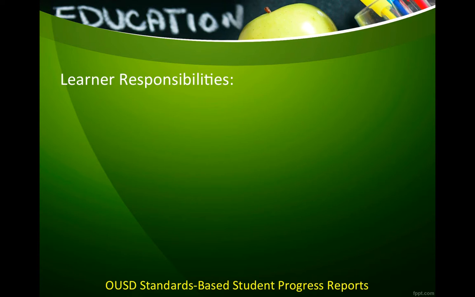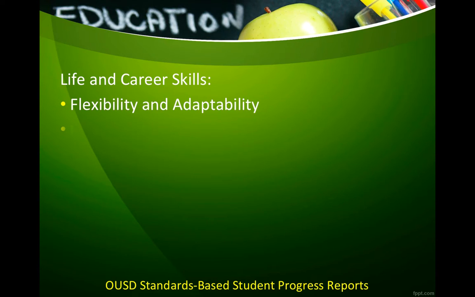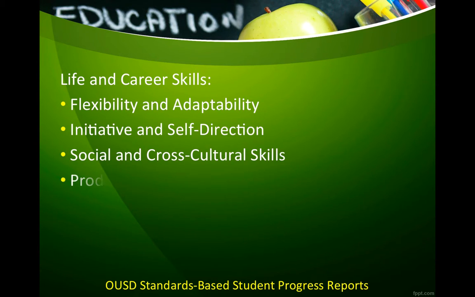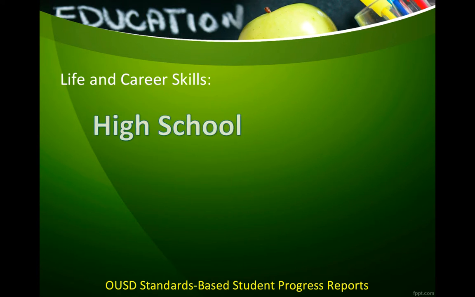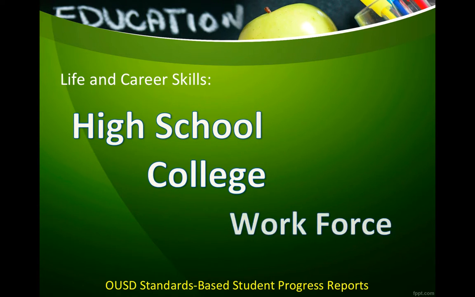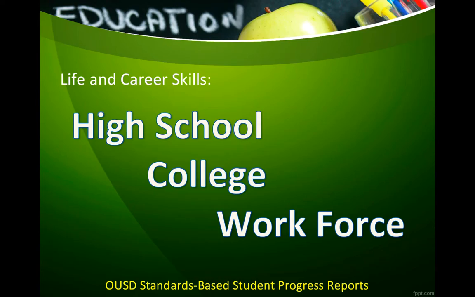One area of the progress report that looks very different is the Learner Responsibilities section. This area is now life and career skills. The expectations for student learning and behavioral growth are now aligned to those skills that are necessary for students to experience success beyond elementary school, into high school, college, and the workforce.